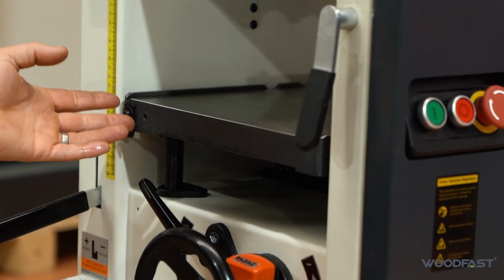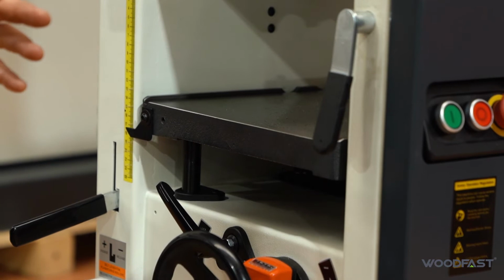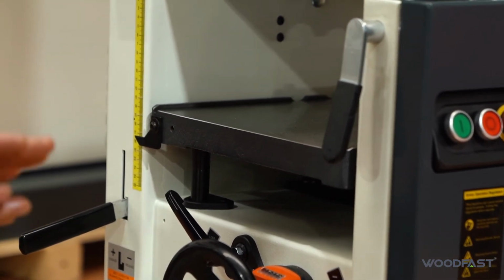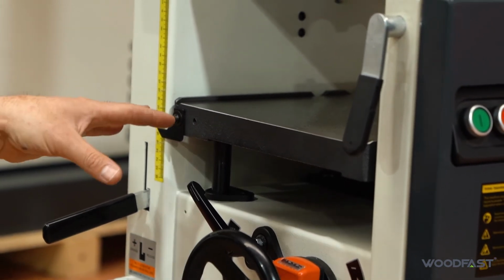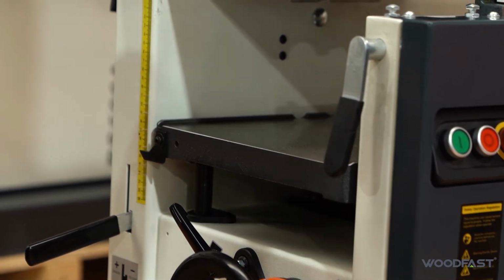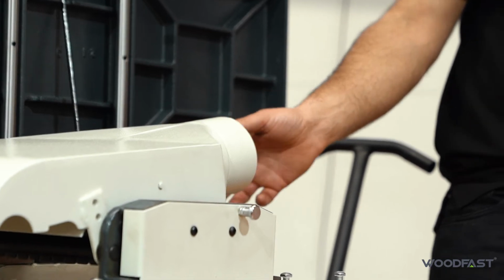Don't use oil or silicone spray or anything like that, only for the fact that if you are going to be polishing your timber later on, you will impregnate the timber with oil, and then you'll have oil stains on your material. So best thing to do is candle wax, and it works perfectly for that application. Machine comes with a 100mm outlet for your dust extraction.